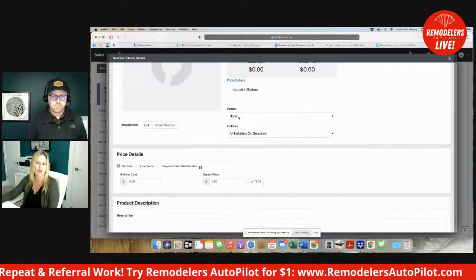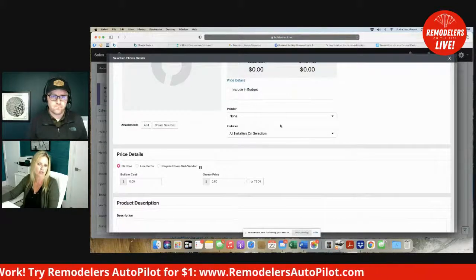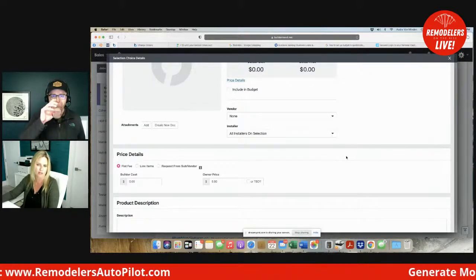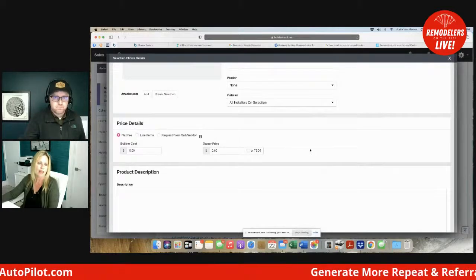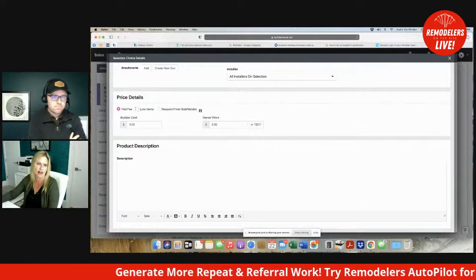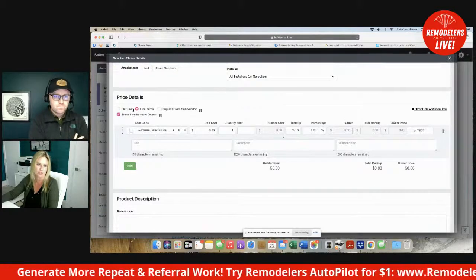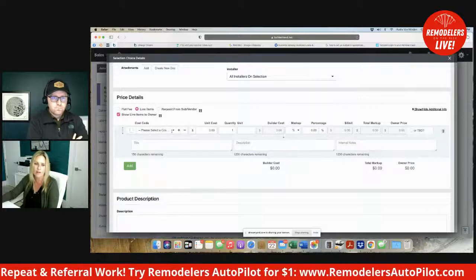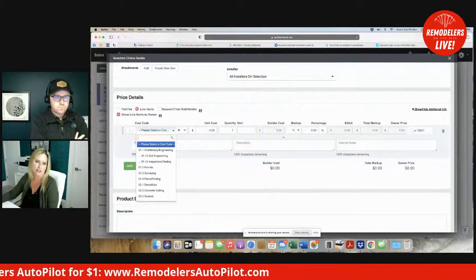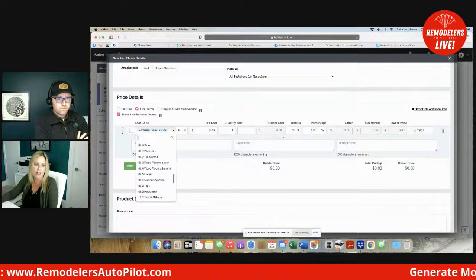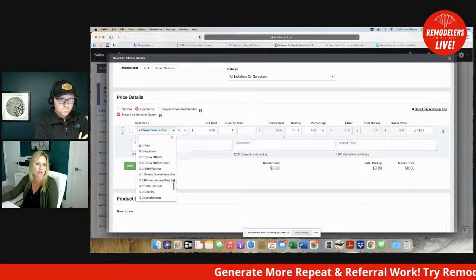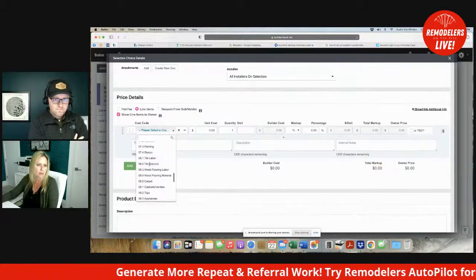Okay. Your vendor and your installers are also something that you can select here, or they get pre-loaded if you have your template set up, which I do. And then your price details, I don't know, this is something BuilderTrend does, BuilderTrend flat fee is useless. You always go to the line items. This is very important here because this is where it's going to affect your job running total and your budget. So for tile material, and we're going to get into budget a little bit later in this podcast, we go down to tile material, wherever that is. There you go. Yep.